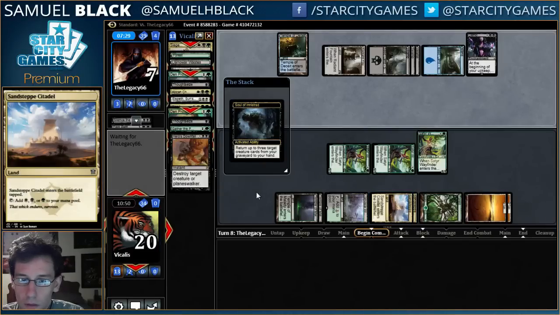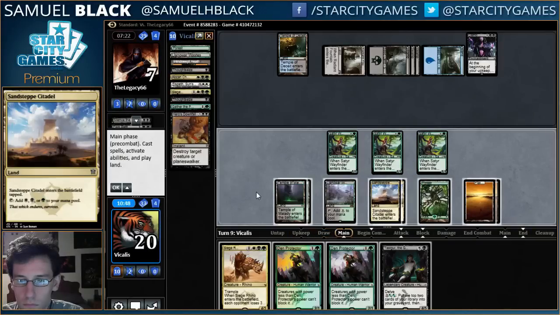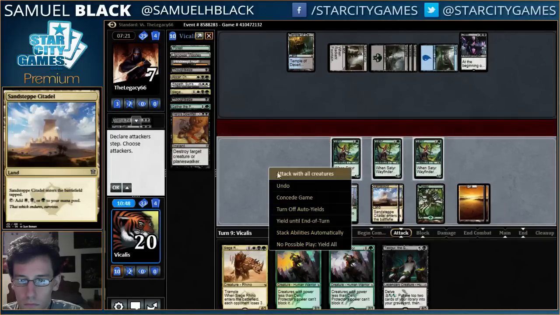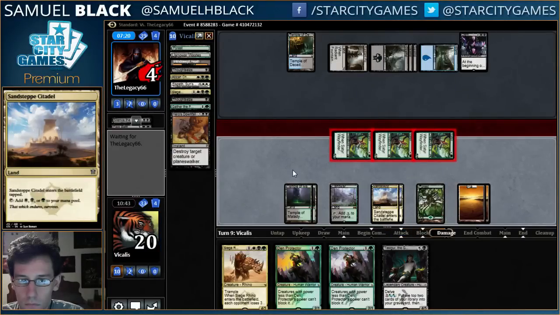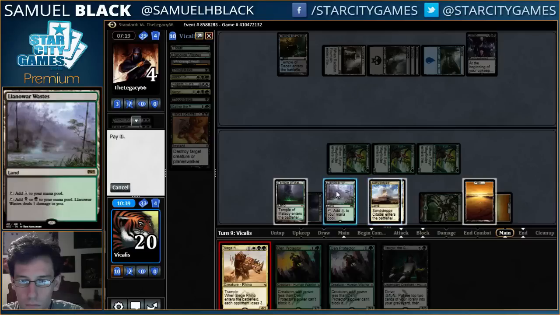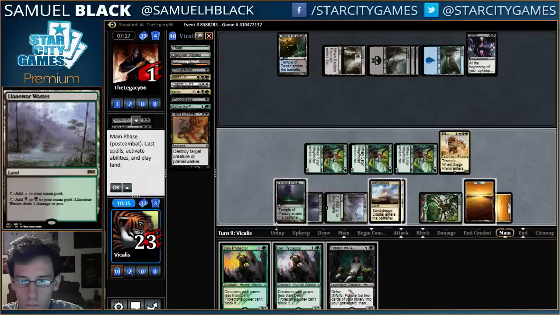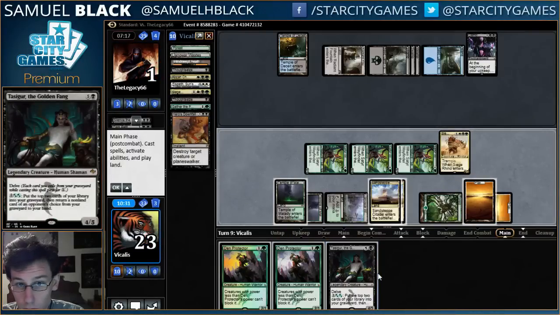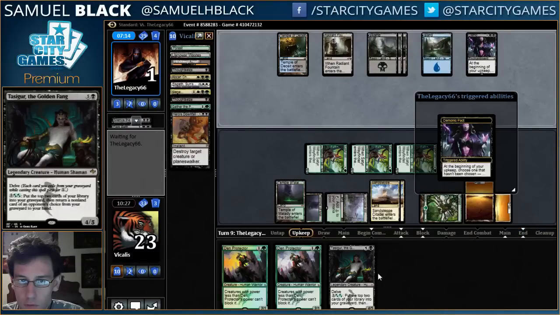Soul back 2 Den Protectors and a Siege Rhino. And I guess I don't need to play any of this other stuff. Opponent's basically forced to find a sweeper.